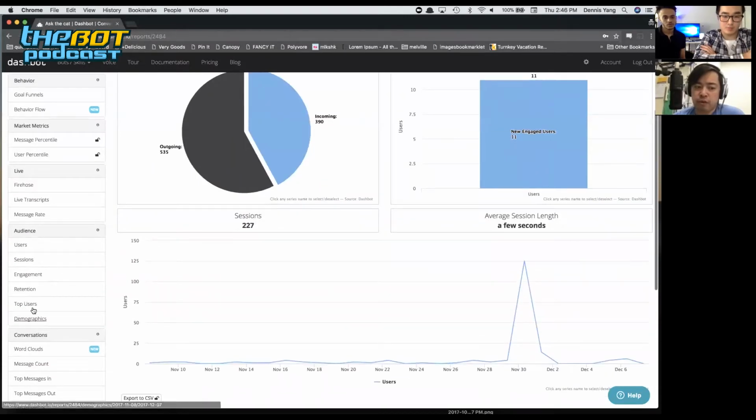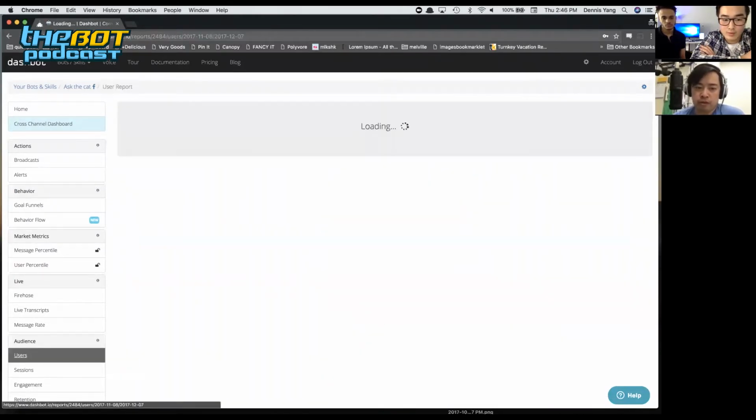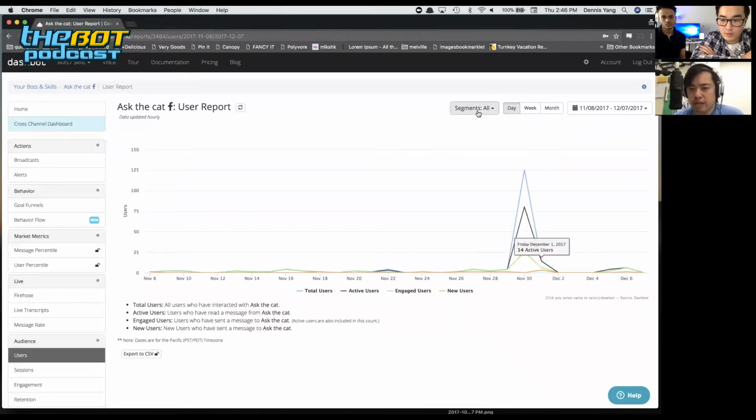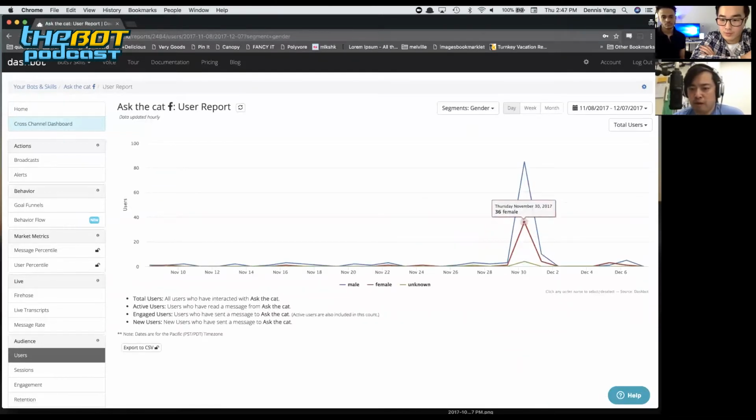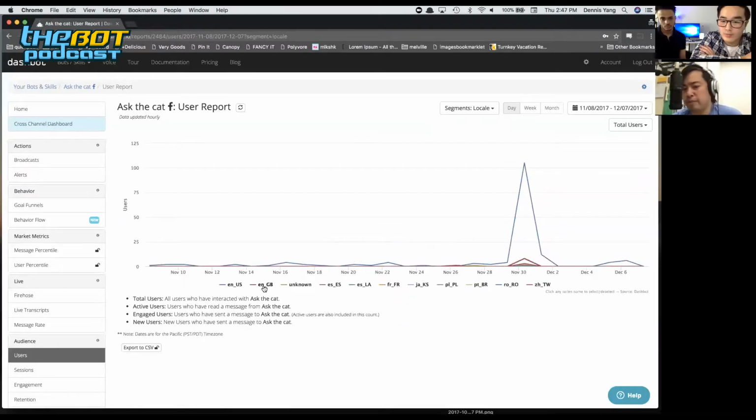So for Facebook, we have dimensions like gender, male and female. We have time zones. You can see, for example, here are my users. There's all my users, and I can segment them by gender, males versus females. I also have time zone, which is a little crazier because there are so many different time zones. And I also have locale, like en-US or en-GB, your different languages. So you can imagine if you create a segment for Spanish, you would send a broadcast in Spanish, or target specific information to different segments of your users.